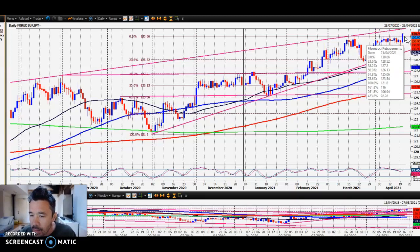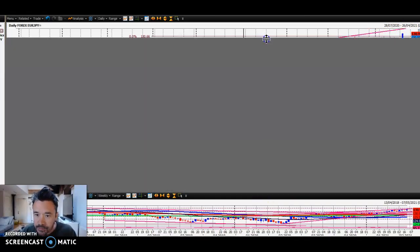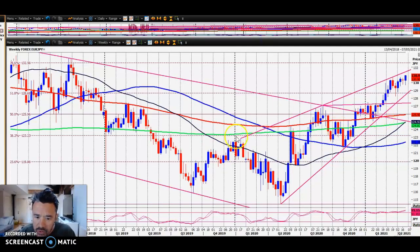So if we get anywhere back near 130.70, 130.60 for a retest, that should be an opportunity to jump into a long position. Where can we get to? We've got an important trend line going back to the beginning of last year, and that target takes us up to 131.40. That would be the main resistance. If we can hit that this week, and it looks like we probably will, I'm kind of expecting that to happen. So 131.40 is the big resistance for the week, and it looks like we're going to head up to there now.